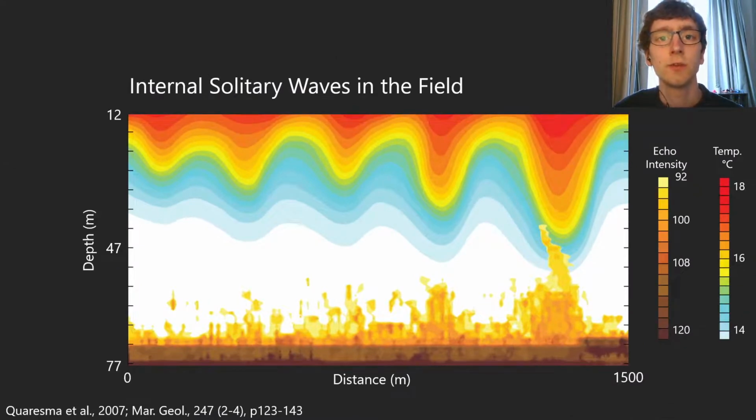Internal oscillatory waves are found commonly in geophysical stratified fluids, and they're an important part of the cascade of energy from global scales of mechanical energy input like the tides and wind down to dissipation at molecular scales.